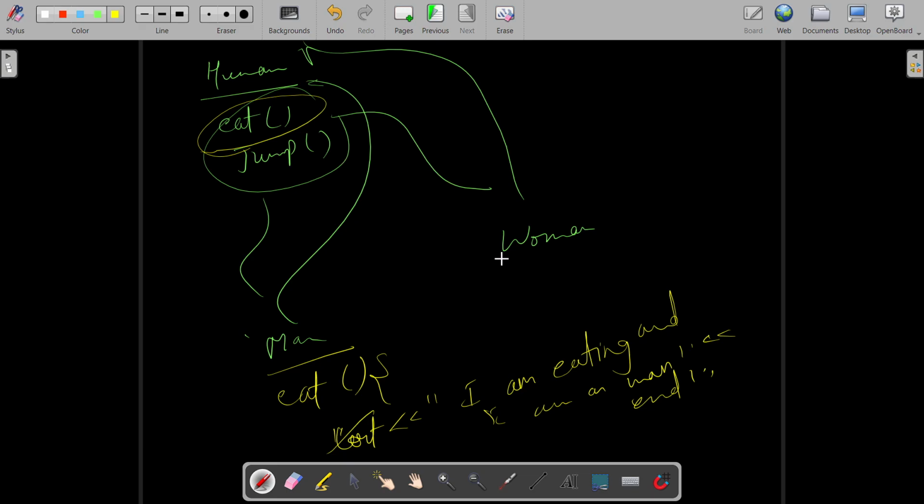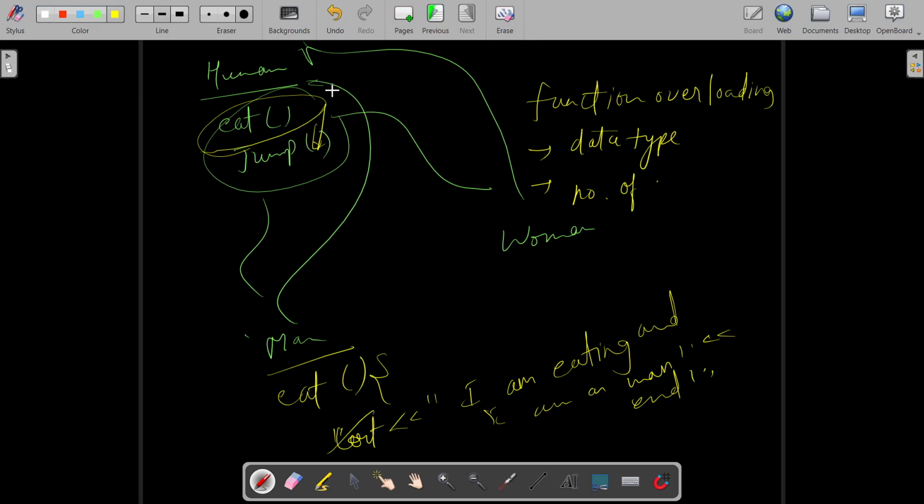We do function overloading in two ways. One is by changing the data type of the parameters. Another one is by changing the number of parameters. Let's say in this jump function we pass two parameters in the human class.